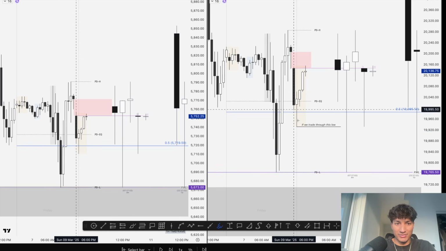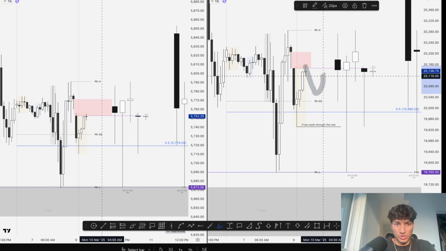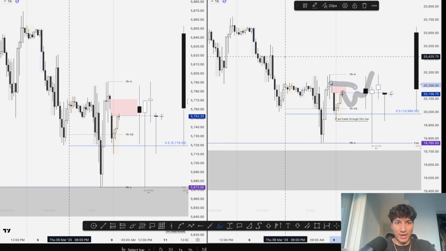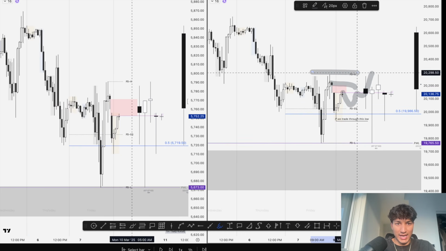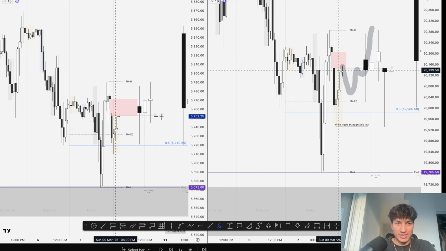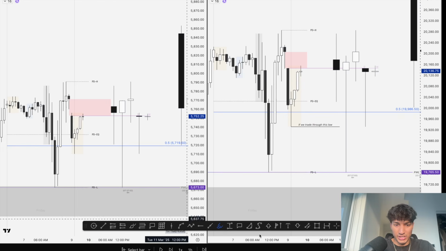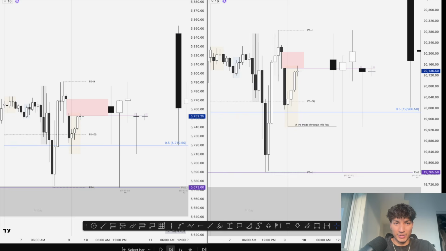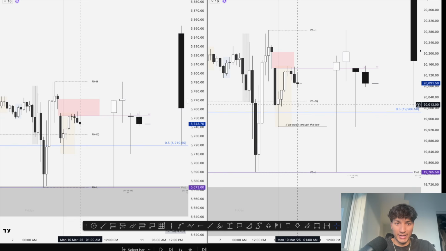If we can stay above this high and form a new swing and trade above the new week opening gap, I will be targeting buy side liquidity, previous day high, the resting buy stops in the market. This gives me a game plan for the New York AM session, and now I can proceed to play out the rest of the candles until we get to 8 a.m.